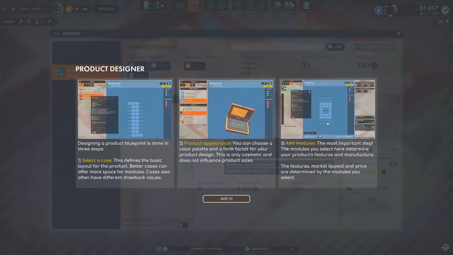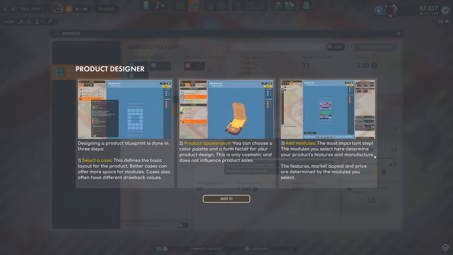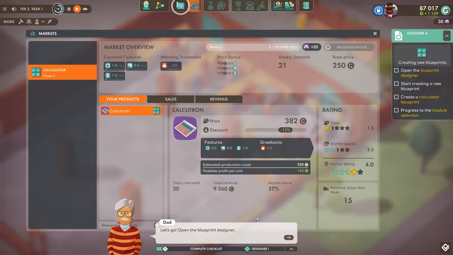Add modules. Oh, this is like, wasn't there a phone that came out a little while ago? Whatever happened to that phone that was like a modular phone? And then we all kind of were like, that seems cool, and then it just never came to market. I think it was a terrible idea, maybe from an engineering standpoint. The modules you select here determine your product's features and manufacturer style, I guess. The feature, okay, let's do it. Take me to the blueprints.